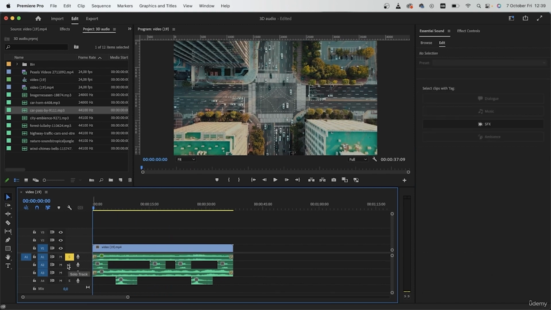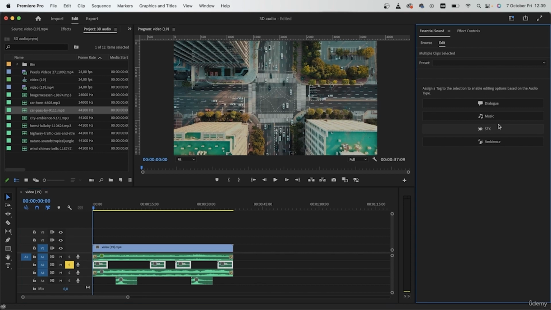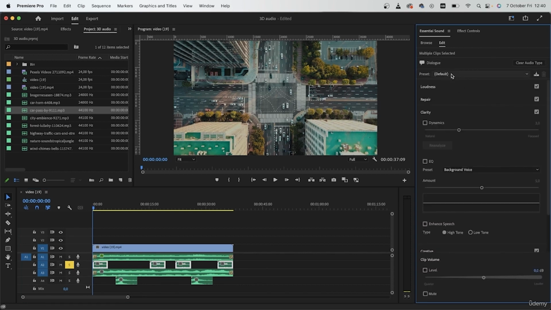The second audio involves the horns. I'm going to solo this track. Horns are just coming directly from those cars, so it cannot be this loud, and we definitely need some reverb. Grab all of your audio. Label it as maybe dialogue. Let's see what we can do here. Got medium shot. Let's play this back.